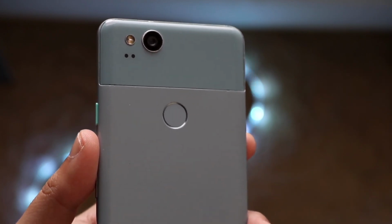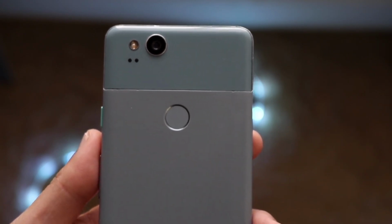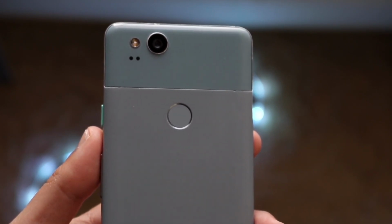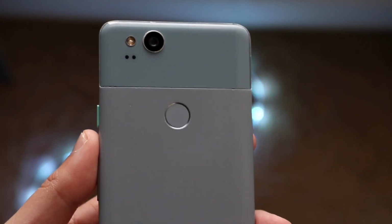So in terms of that, that kind of covers it up there. Now moving on to another very interesting area with this phone, which is the camera setup. With this type of device on the back, you were basically getting that single 12.2 megapixel wide angle lens, but you were also getting an 8 megapixel camera on the front.